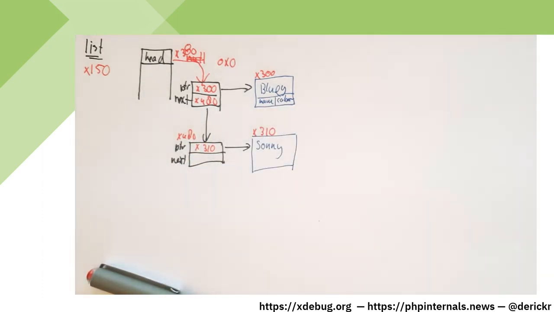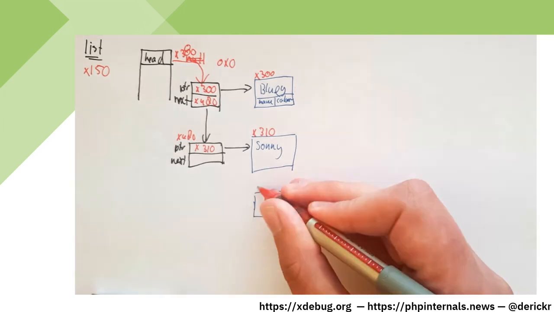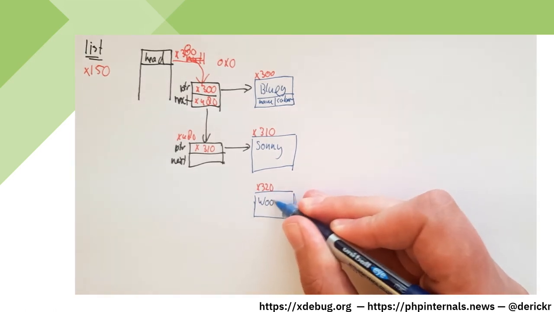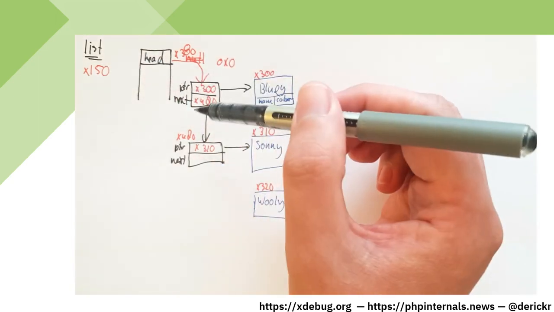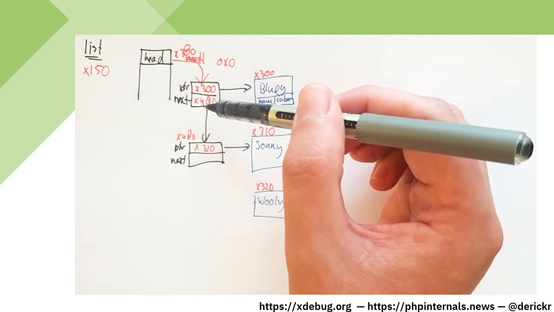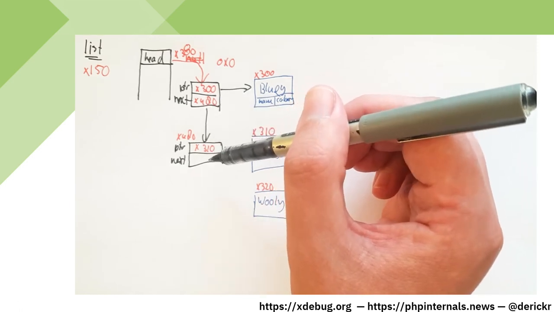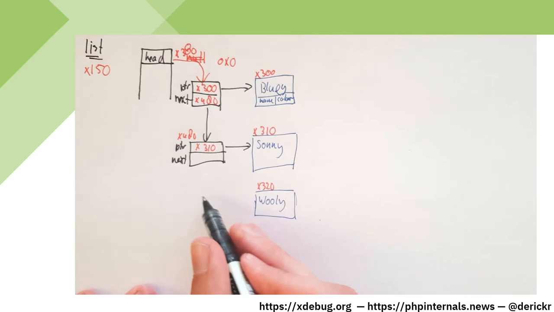But what happens now if we'd have, say, another elephant here? Let's say we have our lovely mammoth in here, Wooly. Now, in order to add this element to the list, we need to start at the head, find the first element where next is not null. So next is not null here, so we go to the next one to find the next element where the pointer is null. And when we find that, well, we can create this list element structure again.